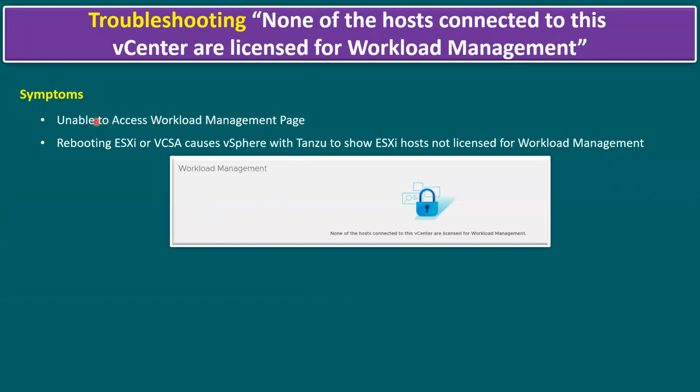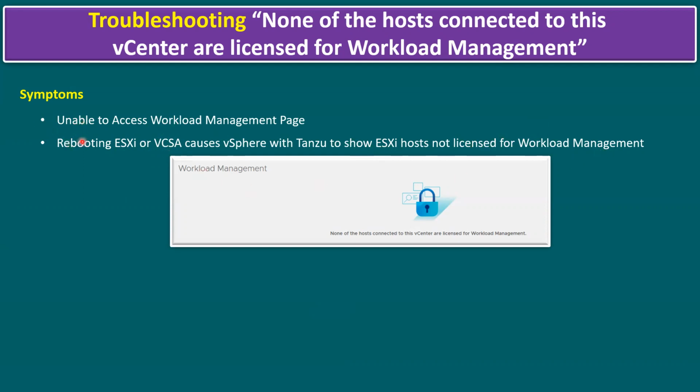The symptoms are that we are unable to access the workload management page. The page looks like this. When we log into the vCenter and select home, workload management, you can see this error message: none of the hosts connected to this vCenter are licensed for workload management. Another symptom is when we reboot the ESXi host within our vCenter cluster, or when we restart a vCenter server appliance, either VCSA or what we call vCenter. Restarting your vCenter server also causes vSphere with Tanzu to show ESXi host not licensed for workload management. These are the two scenarios.